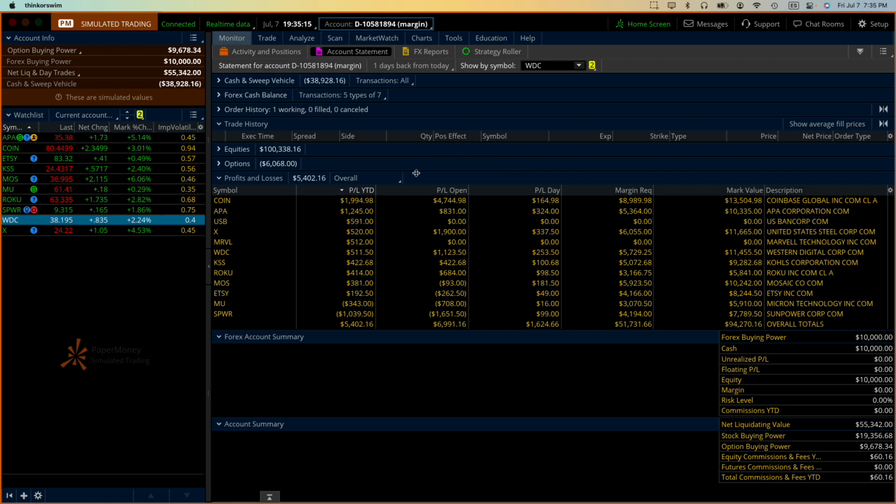There is a risk to it though. If the stock price of any of these positions goes really low, you may get a margin call and have to provide additional funds. Okay, so it's not all good and dandy. You have to be careful about that, or at least keep the additional 50,000 in a savings account of some sort.